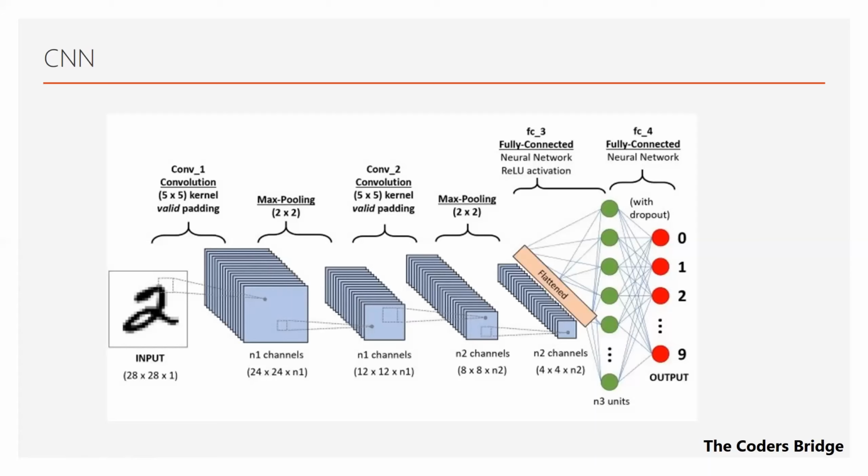It indicates the object much more accurately. For example, take 3 and 8, which are nearly the same. If you write a 3, the right side of the 3 is a curve part, and for 8 also it is a curve part. If you are using max pooling, our model will be pretty accurate at identifying whether it is a 3 or an 8.